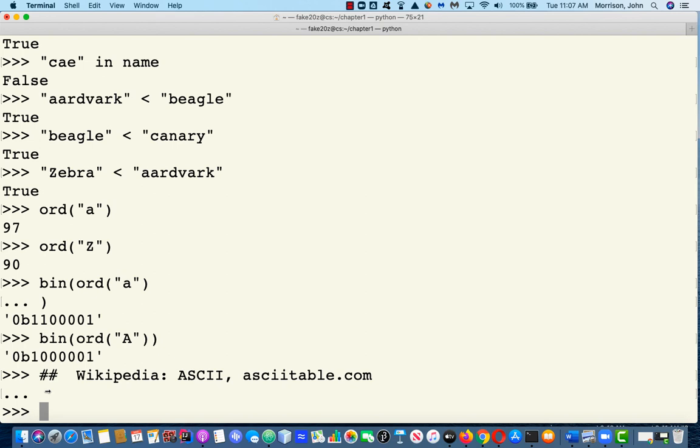So the relational operators do not do alphabetical order. They do what I call ASCIIbetical order. So it's a dictionary ordering, but the characters themselves are ordered by their byte values.